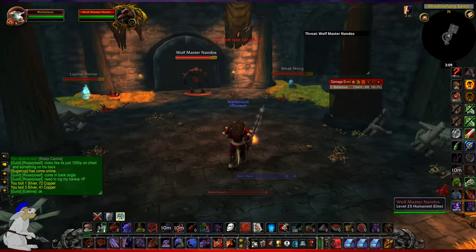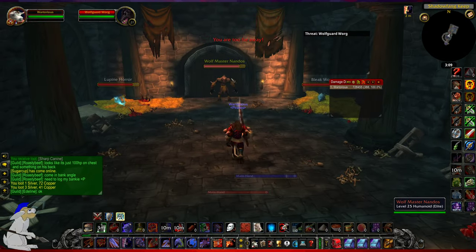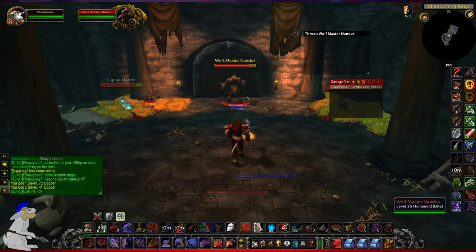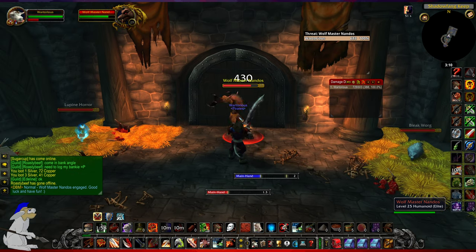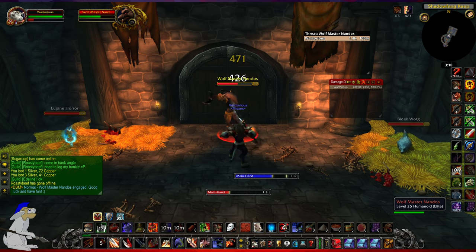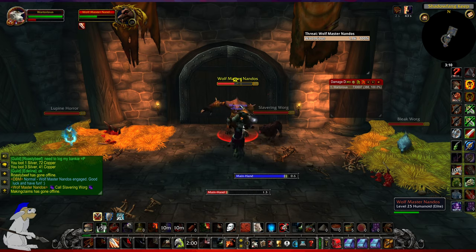Ooh, another door. Wolfguard walks. Wolfmaster Nando's. Why isn't that my most brilliant name, guys? Definitely gonna have some Nando's chicken and whatnot, I think. Actually, I don't go to Nando's much, but don't they do the unlimited ice cream? Or, it's not ice cream, is it? It's unlimited yogurt. That sounds pretty good to me.